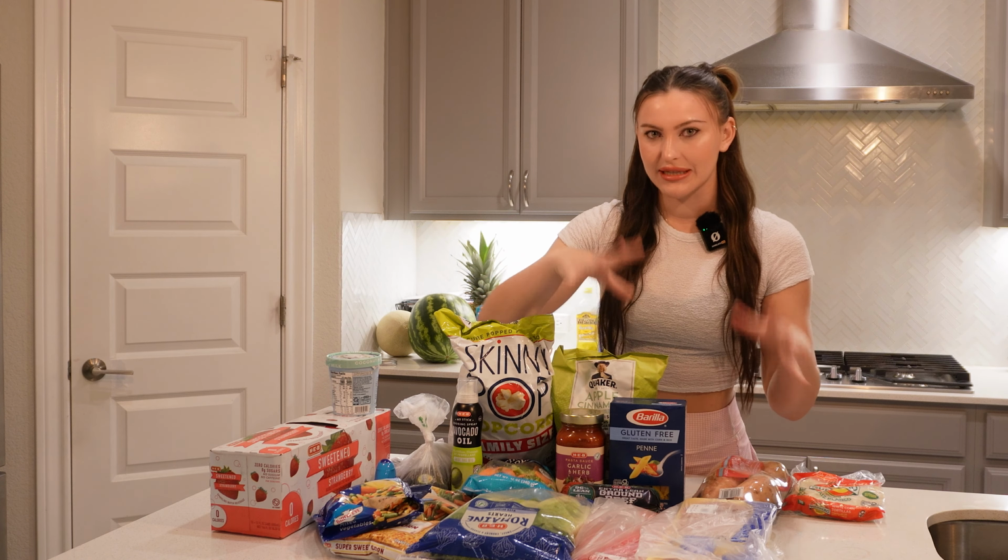Now we're gonna go into some of the fun things. I got these Quaker Oats apple cinnamon rice cakes. Obsessed, one of my favorite snacks to ever get. The only thing that might top it is Skinny Pop popcorn. Love it. Honestly, any popcorn, as long as there's not excess butter and oil being added, is completely fine.